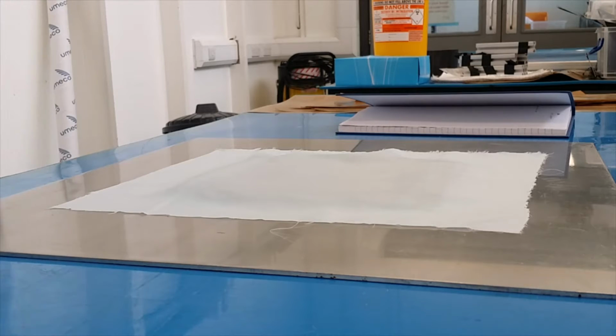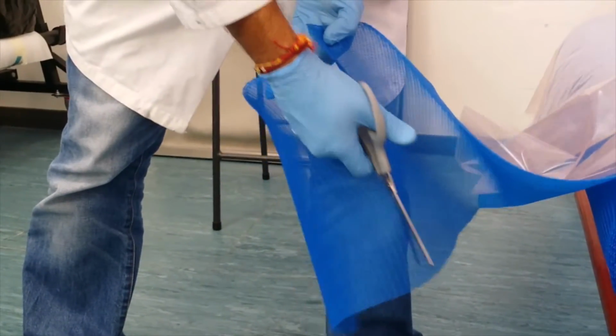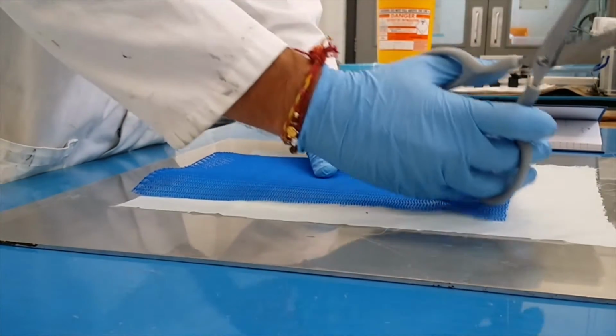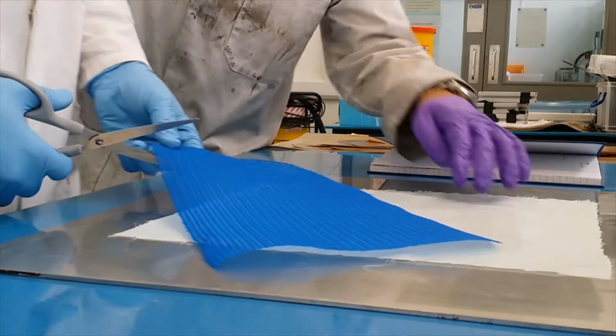You want me to cut it for you? This is an example. Normally, when you do your composite, you need to measure everything. I'm not measuring it because it's just for training. You measure it according to the size. So this should be as big as your fabric.